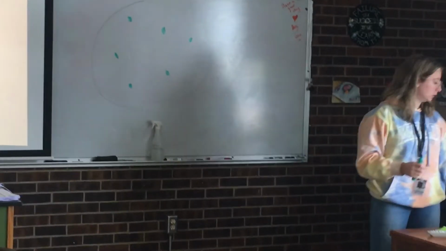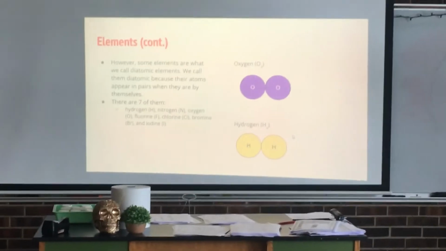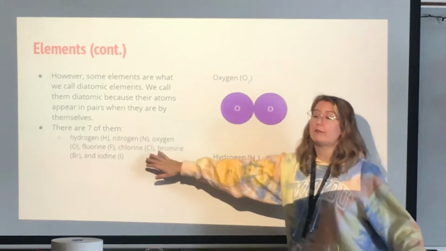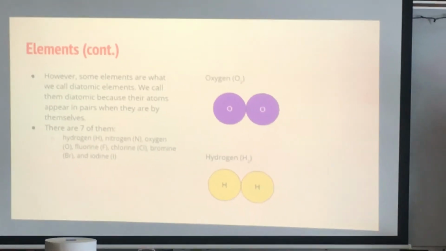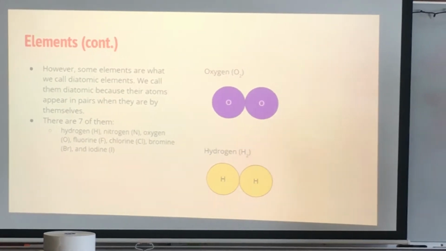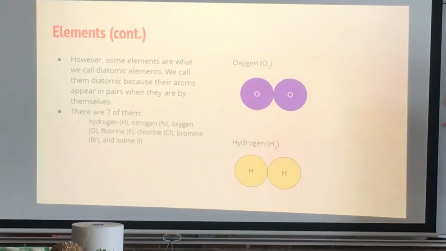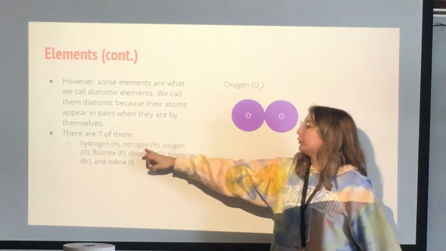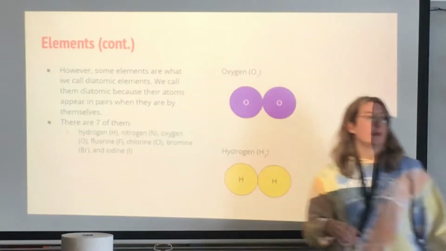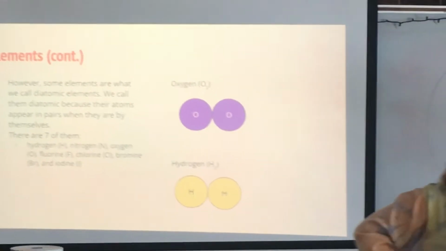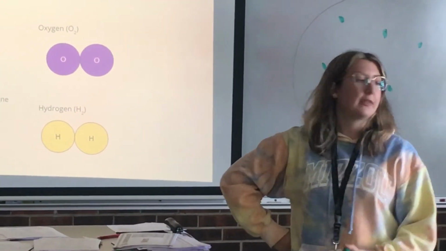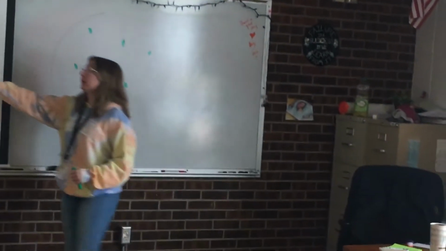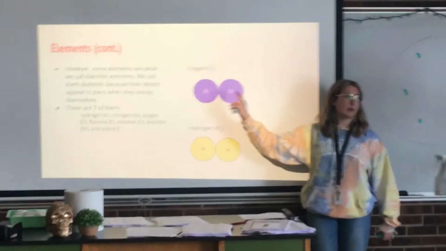However, elements can also be what we call diatomic. It's a fancy word. You do not have to memorize these 7. You don't have to even remember the word diatomic. But di means 2, atomic means atom. Naturally, in oxygen, hydrogen, nitrogen, all of these 7, they will naturally show up as a pair. Because they like to have a friend. Naturally, they want to have a friend, but their friend is going to be their twin. Okay?